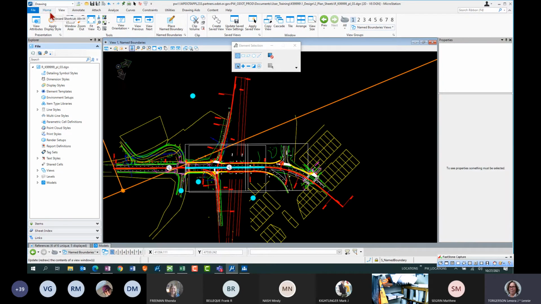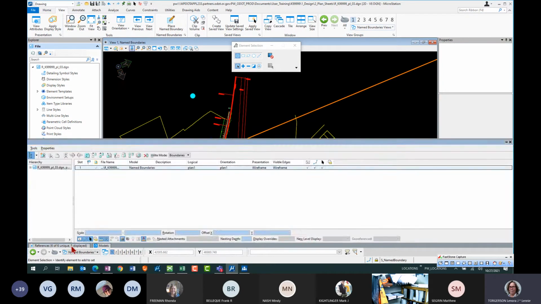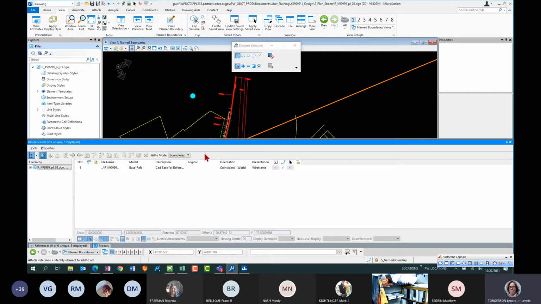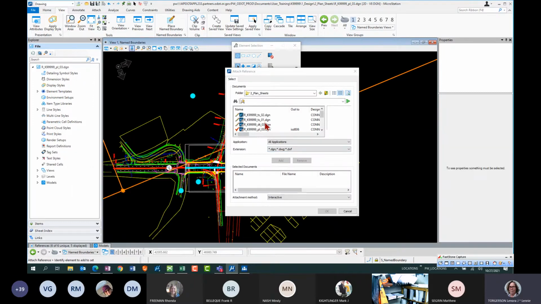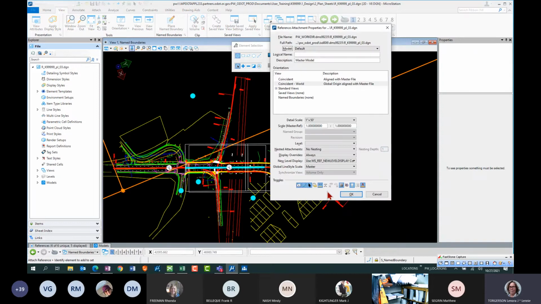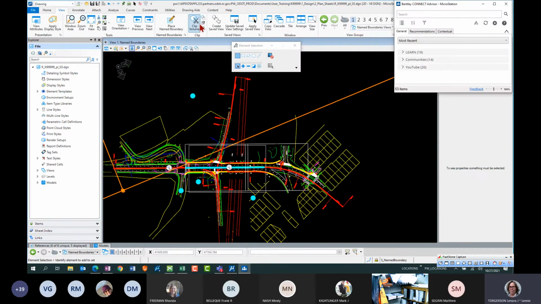If I was to make a new reference attachment, let's see if it will not crash on me. Okay, I'm working in project-wise. Let's say I was doing a self-reference attachment, doesn't matter. Yeah, this is nice. That toggle is off. That's what I wanted to verify, that that toggle was off. So that's good. So I just wanted to verify that.